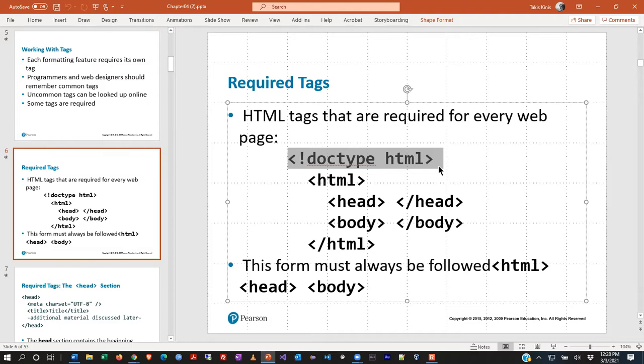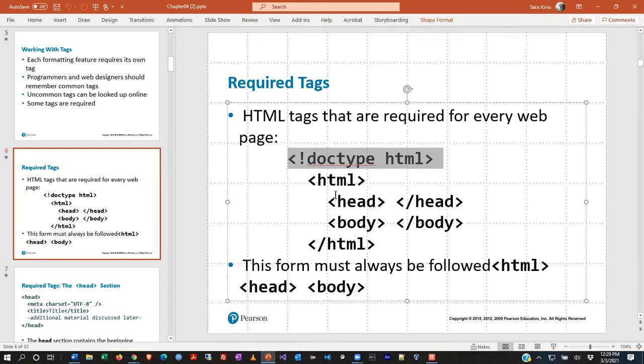But what that in essence tells your browser is, hey, hello, I'm following the rule set for HTML5. Please follow the same rule set so you can display my page correctly. Previous versions of HTML did have different rule sets, by the way. So we do see some variance in these doc types. If you see doc types that are significantly more verbose, it's usually because they're older versions of the technology.